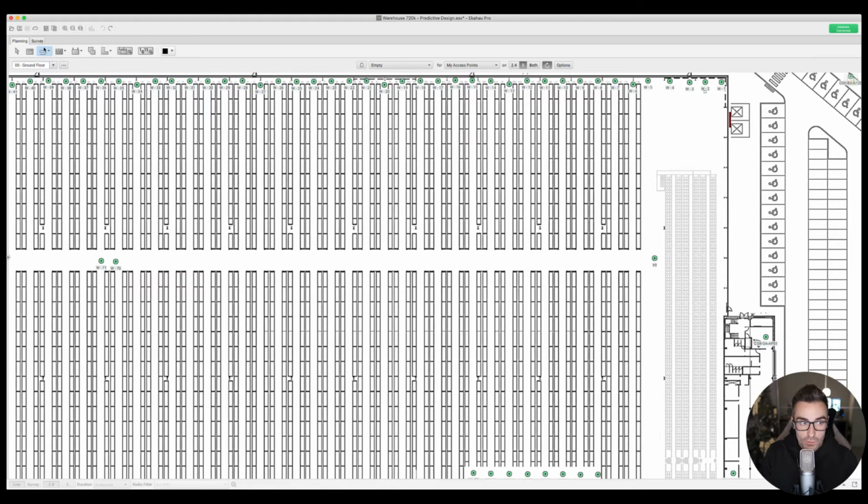I've now changed from the default view of the map note under planning to cable note. And then what you need to do is find a position on the floor plan where you know you've got a cabinet. So for example, let's say that there is a cabinet just here. What we're going to do, we're just going to left click and then simply drag our cursor, and it will start to tell us a distance from where you drag your cursor. So if you know where you've got cable trays or where you're going to be likely to run a cable, you can start that and then follow that cable route.